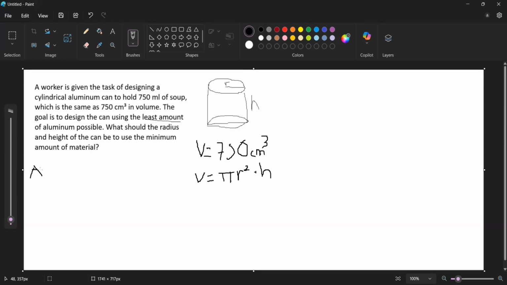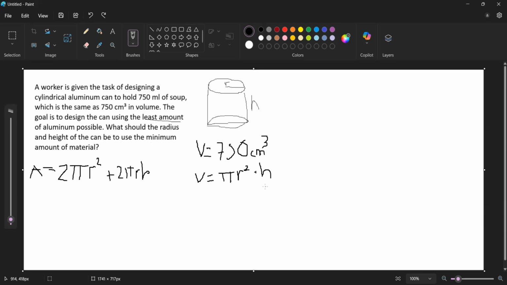So we have that area equals 2 times pi times radius squared plus 2 pi radius h, which is radius times height. So in this occasion, we have this one that is the first value, this one which is the second, and the third one which is height.